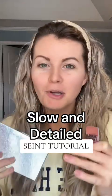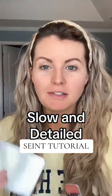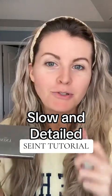You just got your Saint makeup in. I'm going to walk you through a very slow and step-by-step process of exactly how to apply it. All of your makeup comes in these little tins and then you have your palette. You just click your little tins into your palette — everything is magnetic, so you can pop them out whenever they run out and replace them. You can arrange these in your palette however you want, there's no right or wrong way, and you can move them around to change up your order.